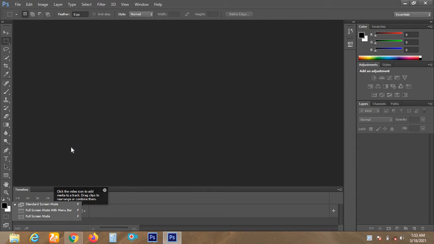Okay guys, let's get to work in real sense. Okay, once your Photoshop is activated and is open, the first thing, like we did in the previous video, is to locate where there is file. You can see the mouse cursor where there is file. You locate your file, click your file.